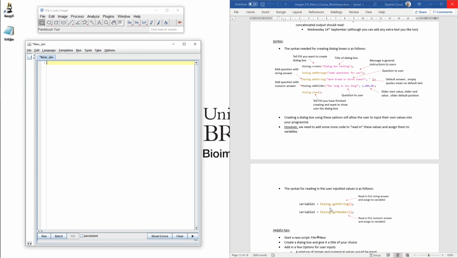And it's for that reason that his extraction code is variable1 equals dialog.getString, so that will just return whatever value the user had entered there, and then dialog.getNumber will return whatever value was shown in the slider. If you have multiple, say if you had multiple sliders within a dialog box, they come out in the same order that you put them in. So if you had 2 sliders, the first time you call dialog.getNumber will get the number for the first slider, and then the second time you call dialog.getNumber will get the value assigned with the second slider.